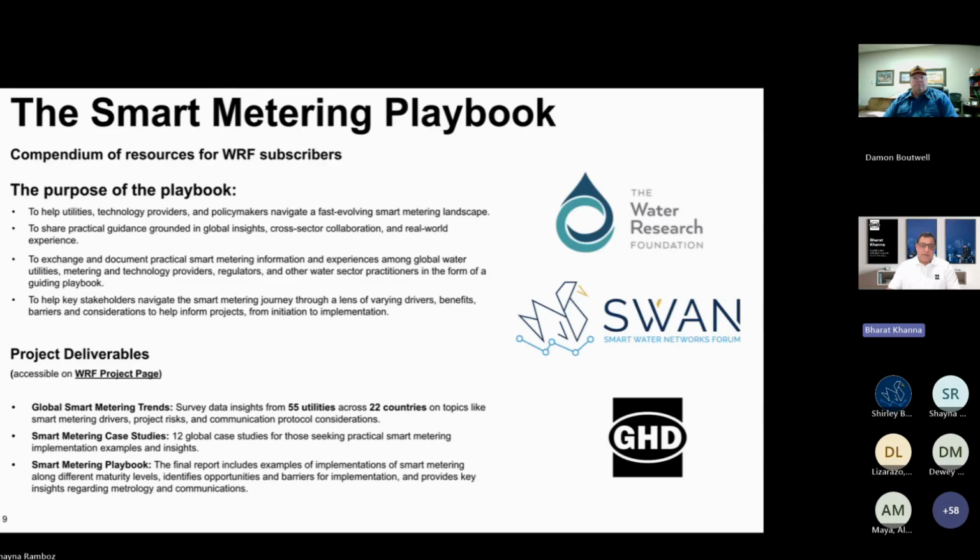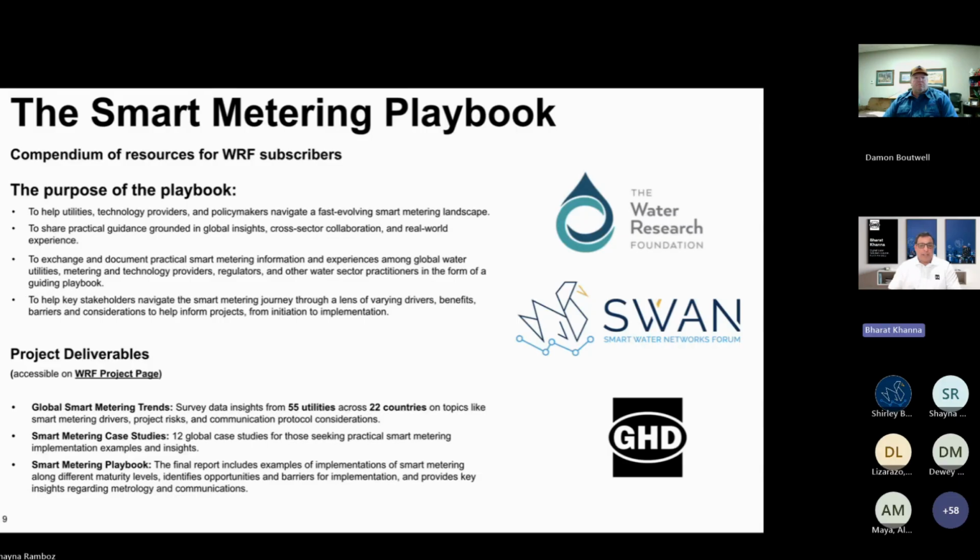The best part of the playbook is that it doesn't focus just on the technology piece, but on people and processes. If you are implementing advanced metering infrastructure, you're transitioning to a newer process and newer technology system. And this new system is going to touch your people and processes as well. So how do you do the change management? That's been captured in this report as well, which I feel is very important when you're starting on this journey.